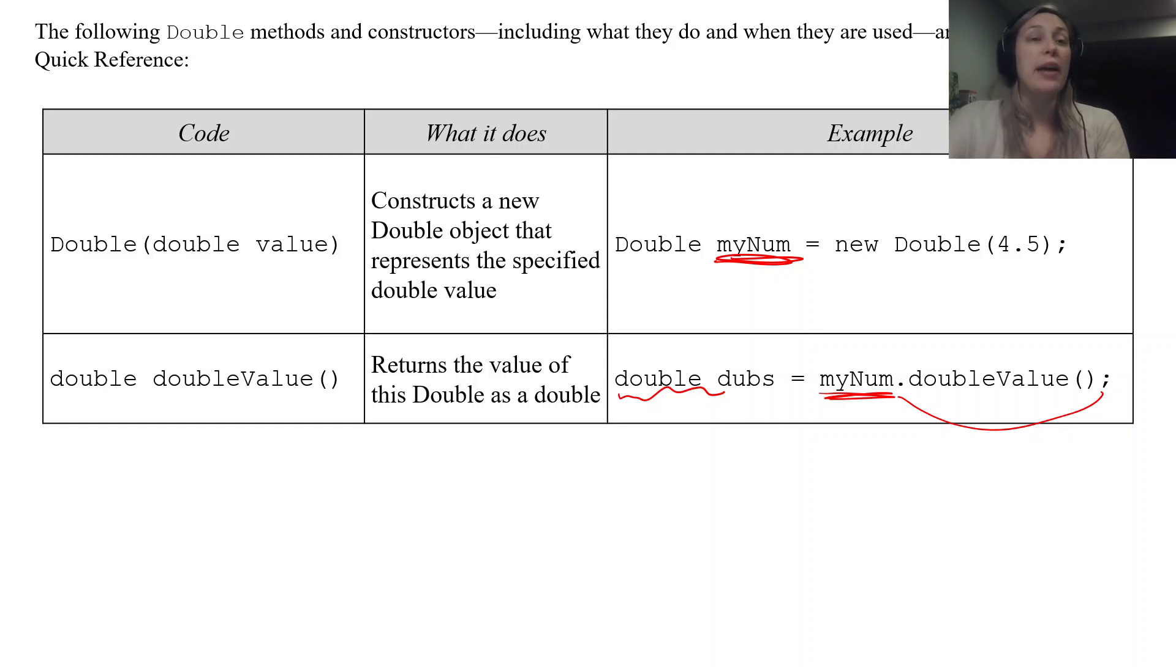Now there are double min values and double max values. Those get a little tricky though because of the way Java stores decimals so you don't have to know those for the AP exam. They do exist but you would rarely have to use them for us in this course. So they just focus on these two for the doubles.